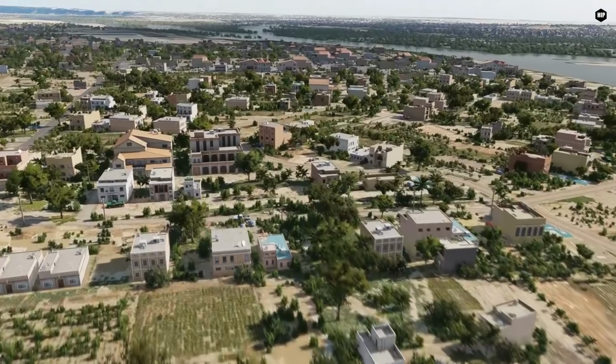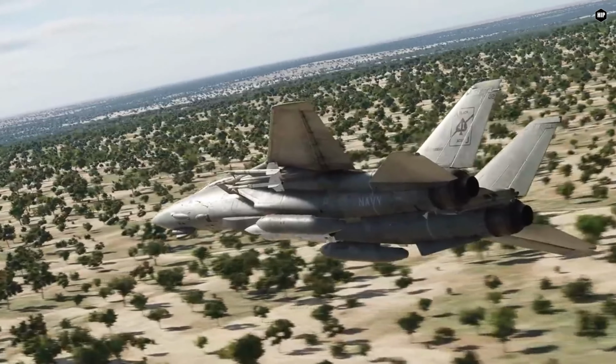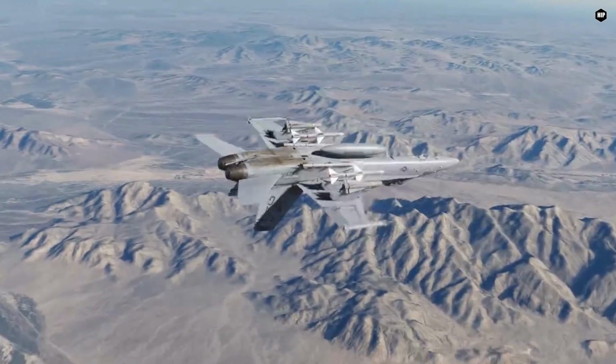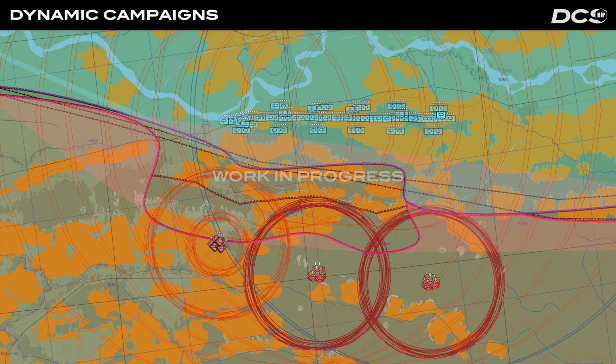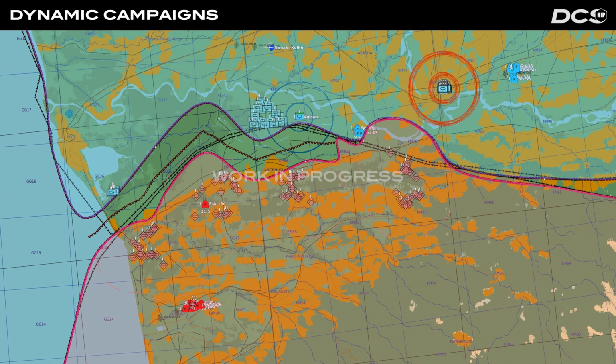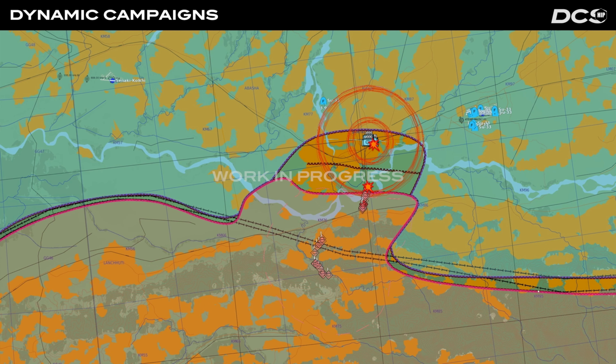Nice! So this is not the first time we talked about this. They mentioned a save system before. But even though we don't see their progress in a video, they provided some screenshots on the Caucasus map showcasing the border areas, advanced formations, and I really do hope that in the future we'll get to see their work being showcased in a live environment, maybe in an interview here at How I Play with the developers, to give you, our valuable viewers, a glimpse into what is going on with the dynamic campaign for DCS World.